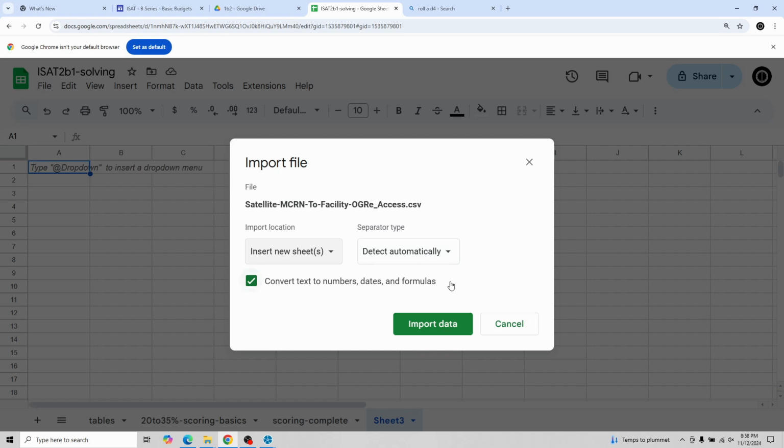This is one thing that makes it a little bit different. If you're doing this in Excel, you would import this, and then you would need to select the separator type. You'll probably want comma. I think it comes up on colon by default. If you do colon, it won't be able to do the stuff that you want, so you'll need to switch it to comma. But one of the upsides of Sheets is really good at detecting this automatically, so I'm going to just trust it, hopefully I'm not mistaken, and click Import Data.